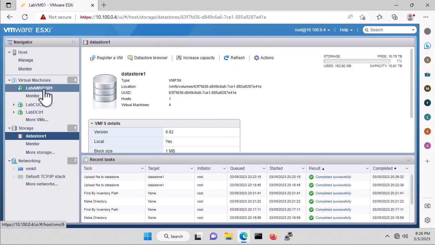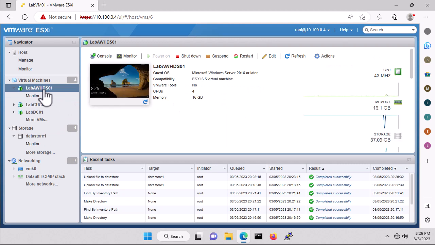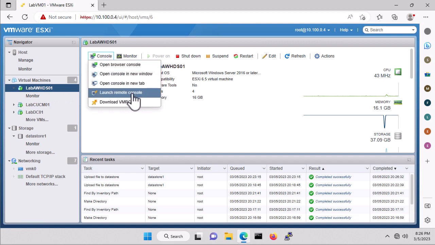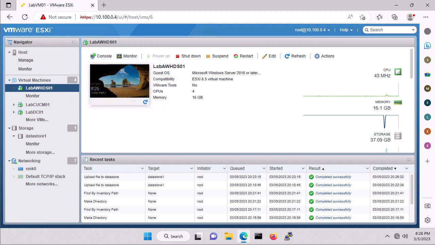And I'm going to go back to the lab AW HDS01 and do console, remote launch console.